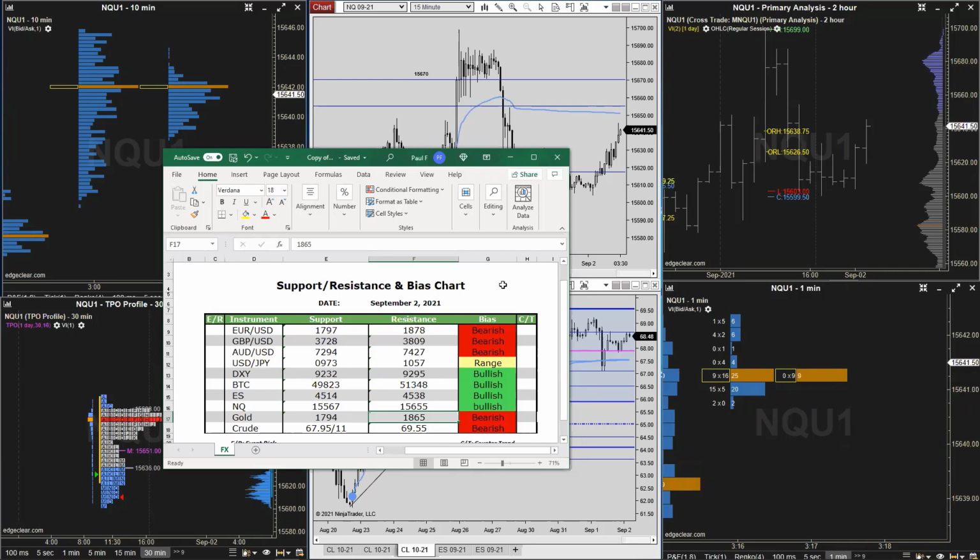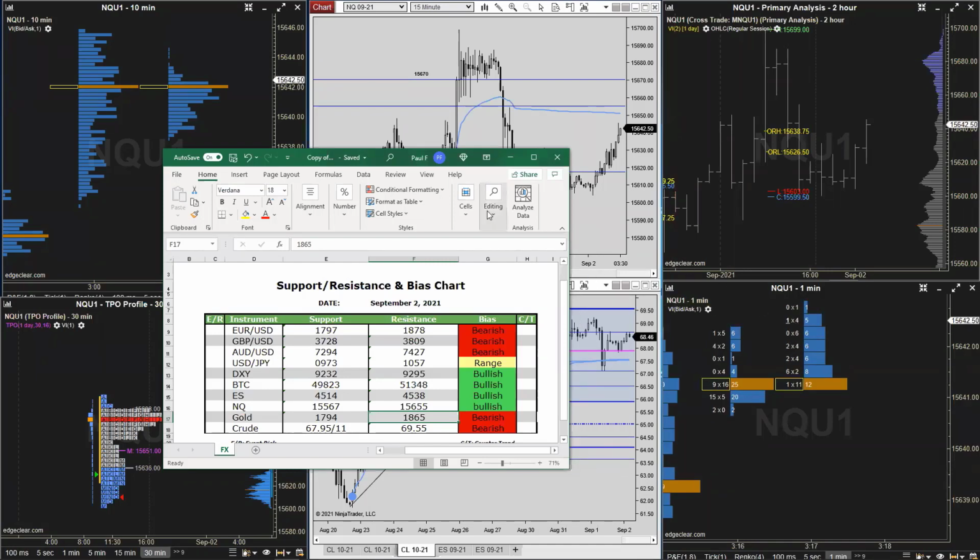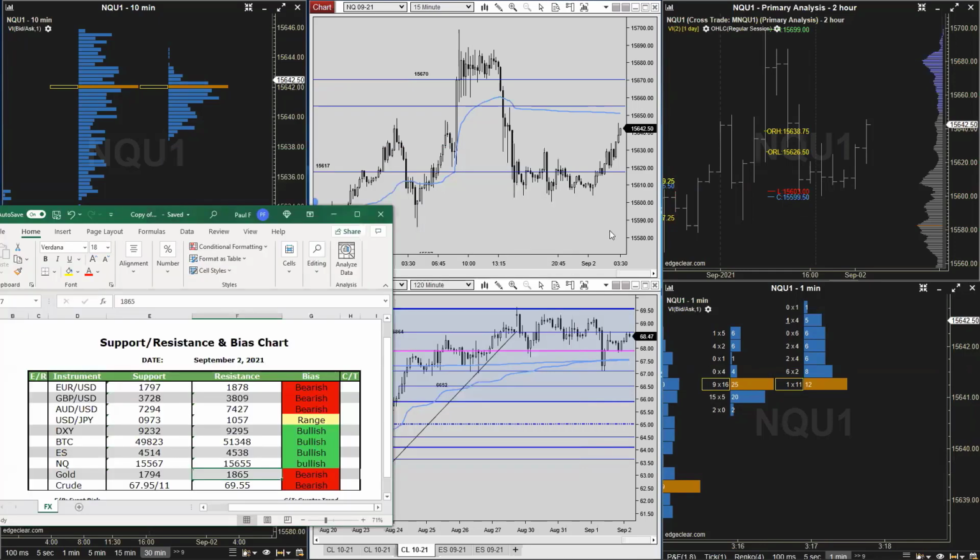Concern is, though, if we do see a strong payrolls report, which would seem likely, ADP has not been a good primer for NFP in many, many months. So if we do come in with another strong number, it's going to spook the market. If it comes in weaker, obviously it's going to allow it to get a run. So we'll just have to see how this plays out. I'm not seeing anything else of any real significance across the board on these markets.